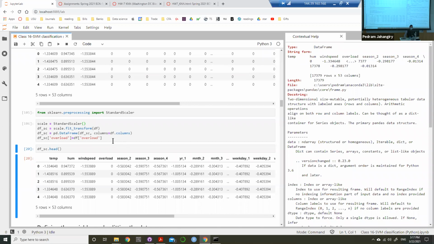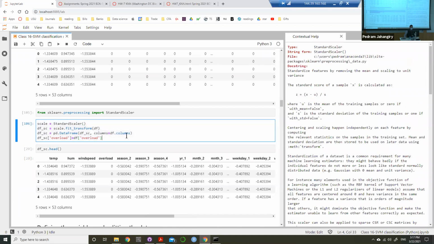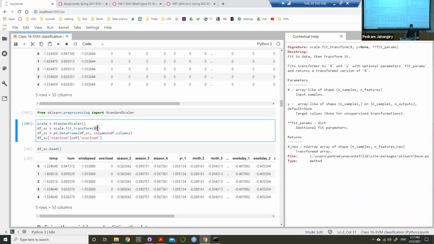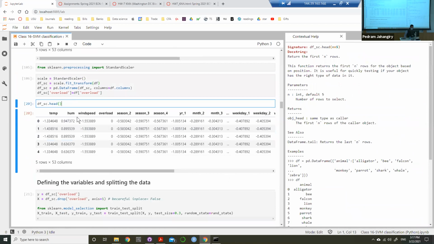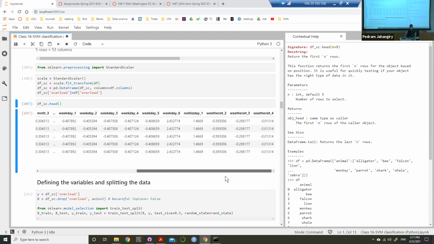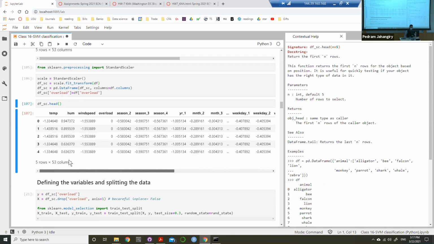So there's one more step if you want to do it separately. Here we transform the entire data set in one step. Now I call the new data frame df_sc, scaled. At the end of the day, this is a data set which is ready for our machine learning algorithm, right?